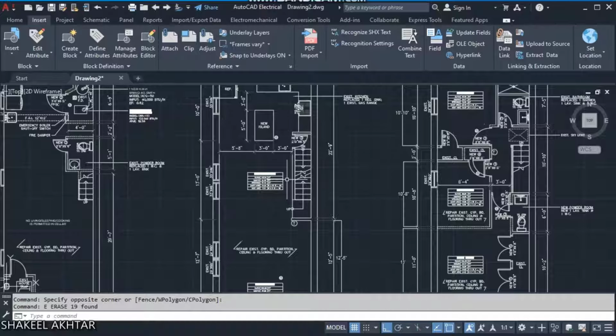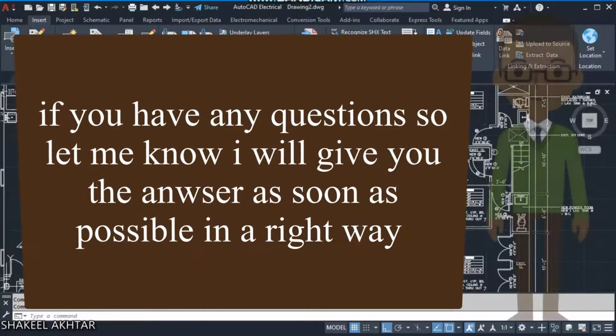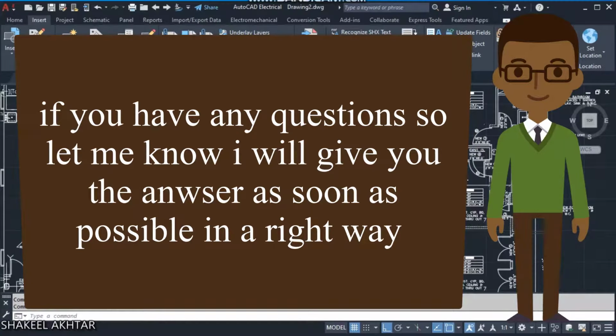I thought this video is very helpful for you, because a lot of people want to convert PDF files into AutoCAD. There is a problem, but I want to tell you the truth. There is no option to convert PDF to AutoCAD without changing the scale or without changing the dimensions. Okay, so the dimensions will be changed, but only very minor. So if your client or you can ignore it, then you can convert easily, and then you can use that drawing in your project or in your documentation, as I have talked about.